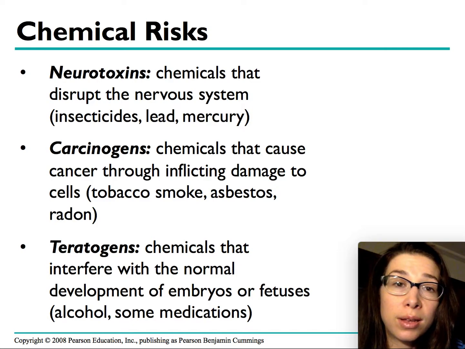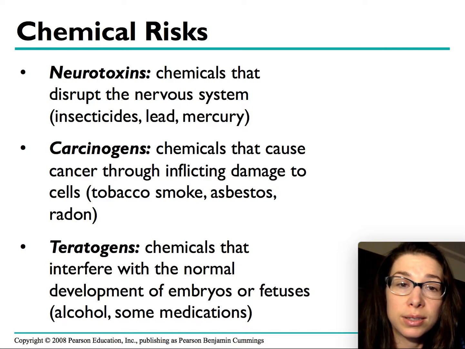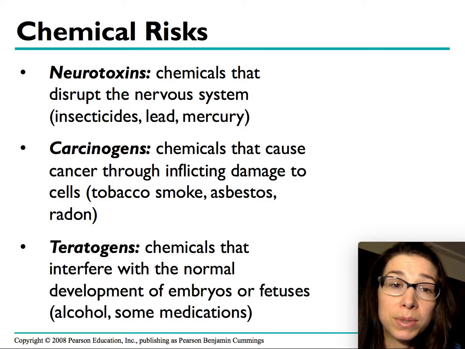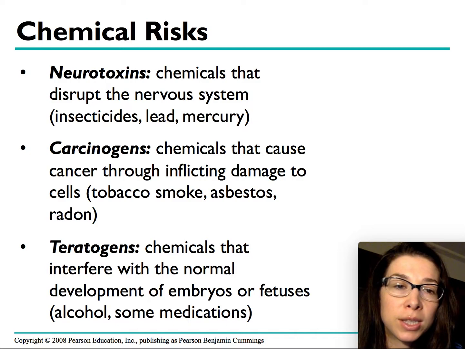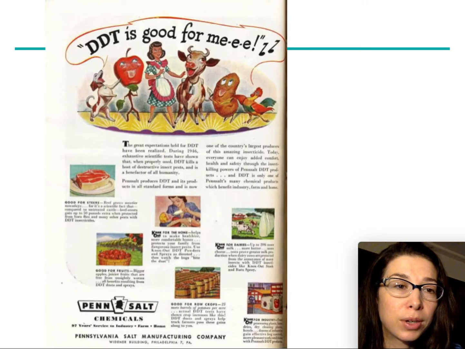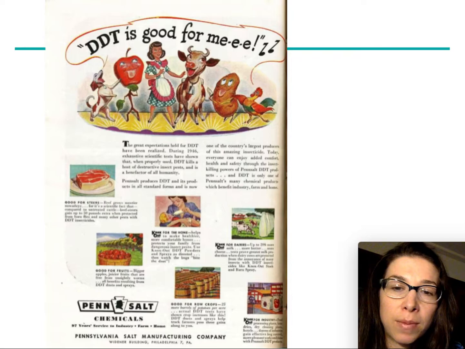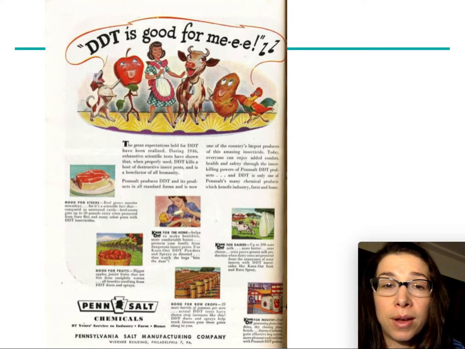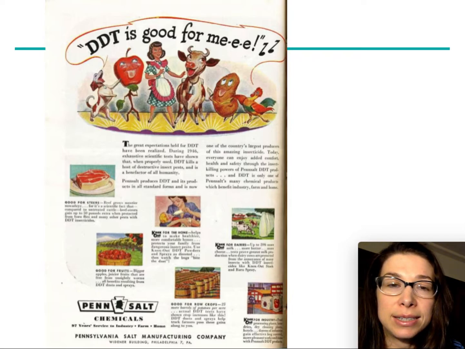Okay, so that was an important study of a neurotoxin, a chemical that disrupts the nervous system and disrupts the proper development of the nervous system. Let's talk about another dangerous chemical that is actually dangerous in a lot of different ways. And that chemical, I'm sure you've heard of it before, and I'm sure it's come up in other environmental classes that you've taken, or anything that you've read about this subject, which is DDT.